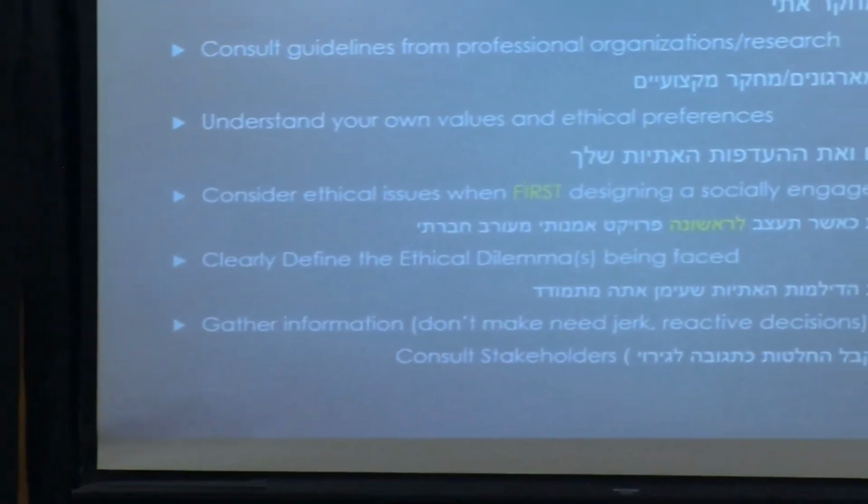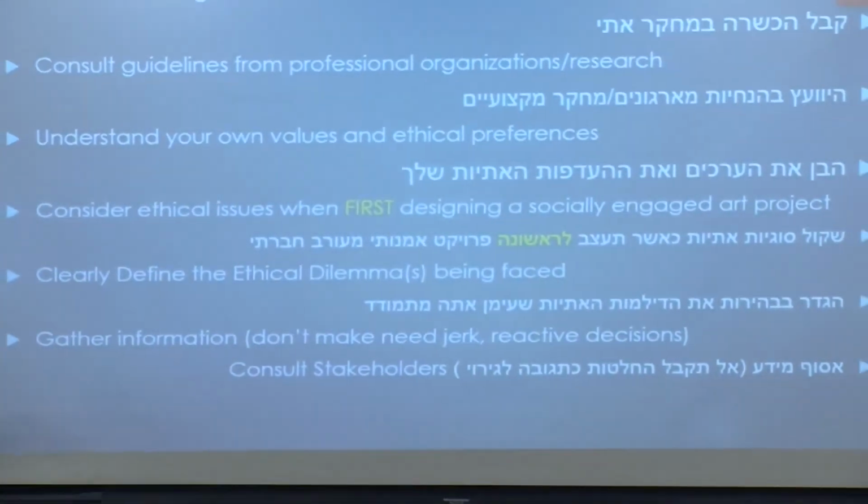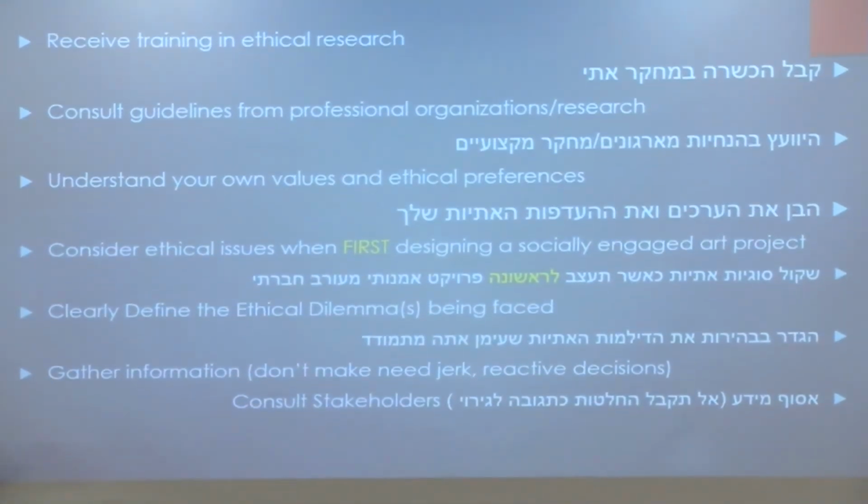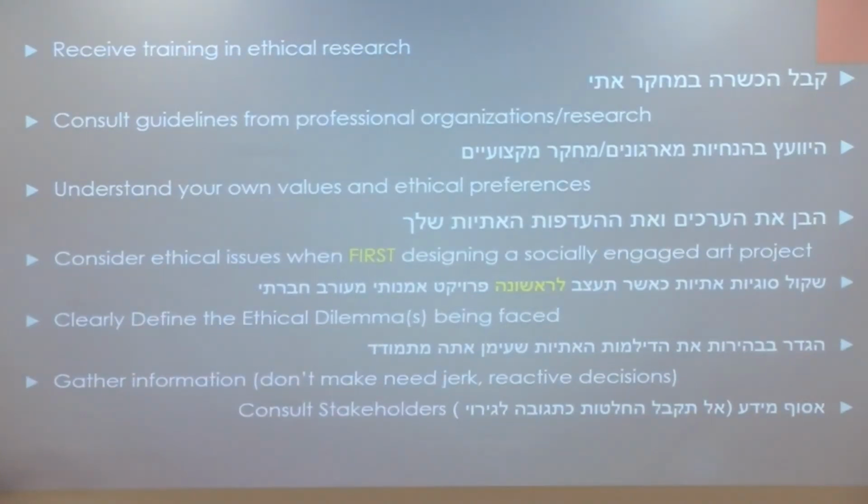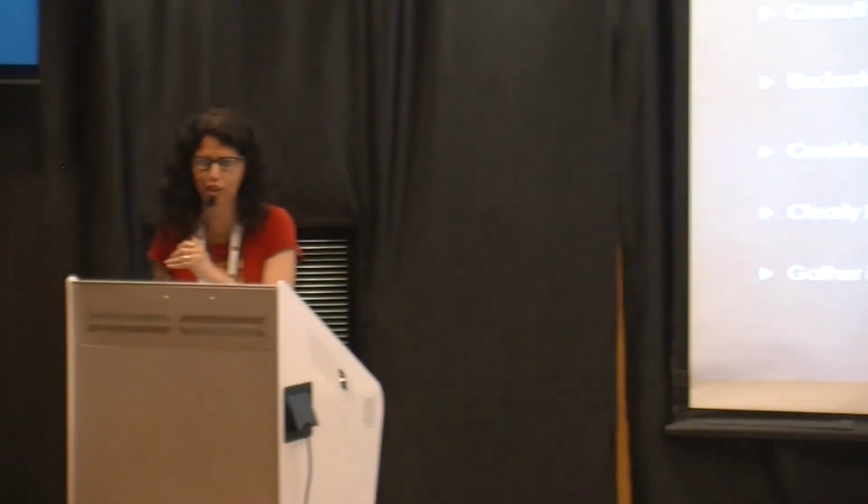Let's look at what you do when you have a problem. I'm sure some of you have thoughts about that. My advice is to get trained in ethics and ethical research. At my university, we have processes where scientists have to get training in ethics if they're using human subjects. That means people. I believe all artists should get the same training. It's more complicated for artists for a lot of reasons that we can talk about, but I really believe it's important to get a sense of what ethics is all about and why it's so important to look at human subject research, and to think of performance, like theater and dance, as a kind of research with human subjects, working with people as human subjects.